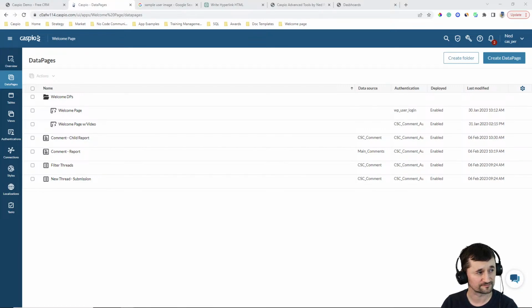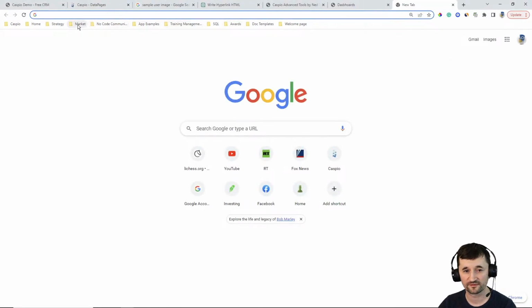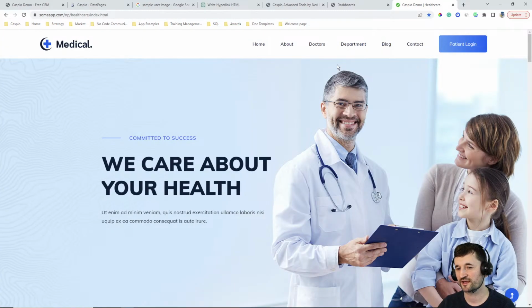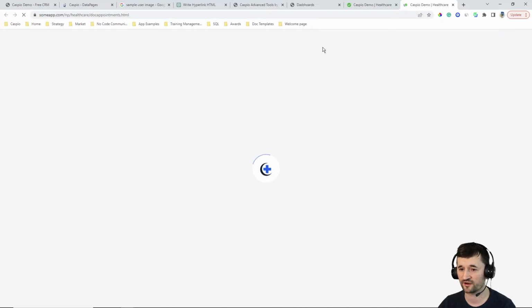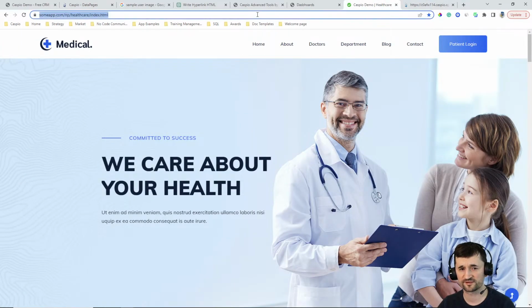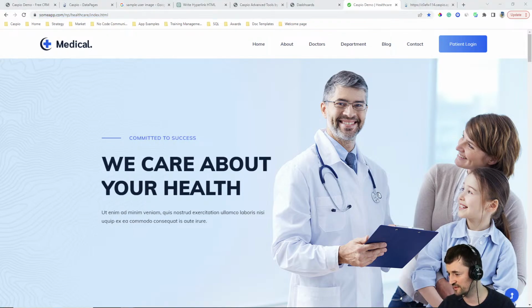The application I developed for healthcare is a patient portal that has a doctor portal and a patient portal where you can log in. Doctors can manage patients. So if I do log in as the doctor, I'll just give you a quick glance at the application. You know what? You can even test around the application yourself. So here is the link to the application I developed. If you want to demo it, you're welcome to.